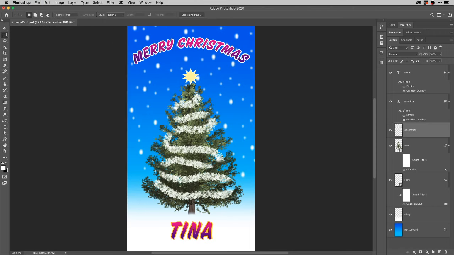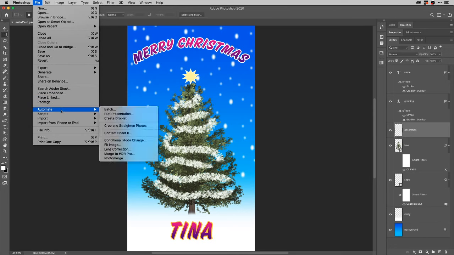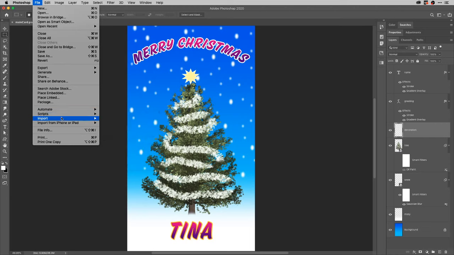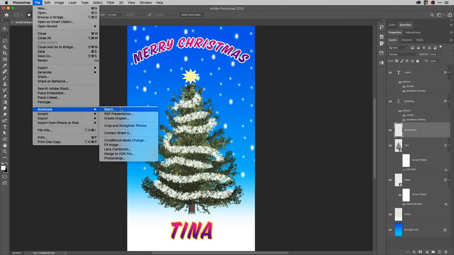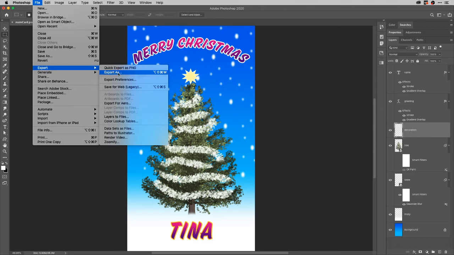Well, I could, but actually, I do this for a living, right? So I don't want to do that because I've got more interesting things to do. Instead, what I would do is go to the File menu. I would come down to the Automate and Scripts section just here, right? Because there's loads and loads of different things. And in here, somewhere, I should have an option to actually export all of these at one go. And I think I'm missing where it is.